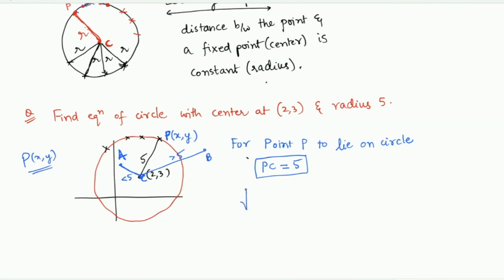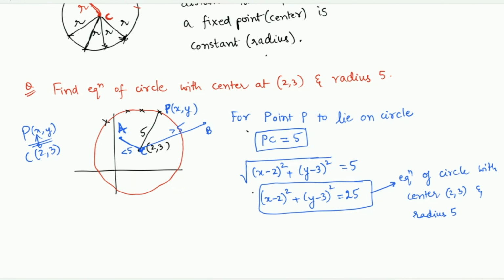What is the distance between P and C? What is the formula? Distance between P and C is the root of the x-coordinates difference, (x minus 2) whole square, plus the y-coordinates difference, (y minus 3) whole square. That is equal to 5. Meaning, I just found one amazing thing: if I collect all the points satisfying this equation, if I make a table like this, x, y, and find all points satisfying this equation, for example, if I take 6 and 6, we are getting 4, right? 6 comma 6 is a point satisfying this.